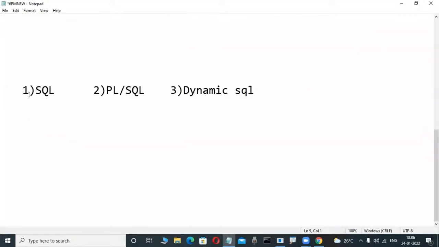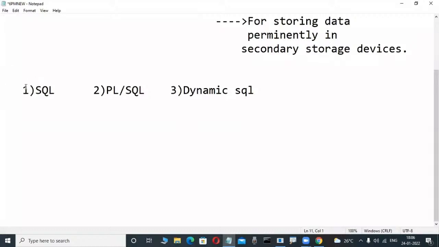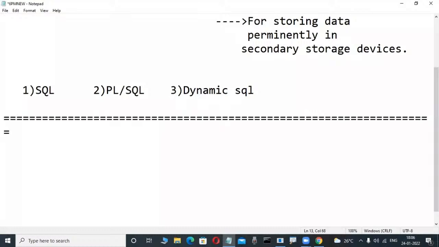For operating these products, we use SQL. But for the Oracle database product, to operate it, we use 3 languages: one is SQL, another is PL/SQL, another is dynamic SQL. Up to this one, we learned in previous classes.